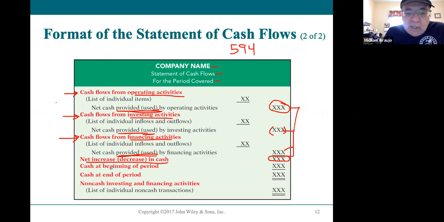We compare it to how much cash we had at the beginning of the year. We add these two together to get the cash that we have at the end of the year. These numbers you'll see on the balance sheet. And then this is where it stops. There's a separate note for these non-cash investing activities, but really we're focusing on the part that goes up from here. That does show on a few.